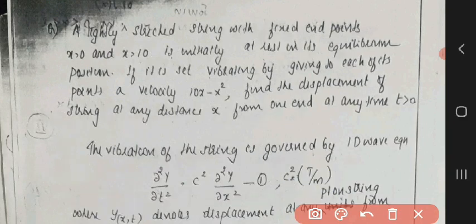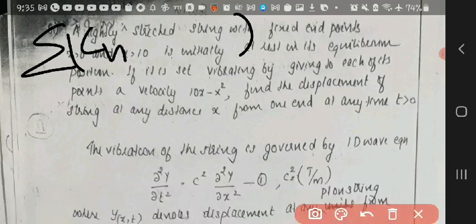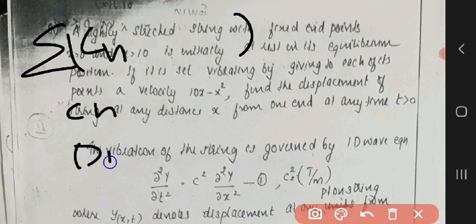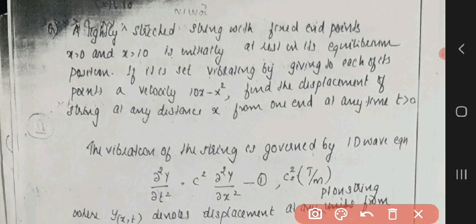Then you should write the solution. What is the solution? Sigma of Cn, that equation, no? That equation you should write, and what is Cn and what is Dn you should write. So this is the first part of this problem, and then you should identify what is your L, what is your F, what is your G in this equation, right? L is what? L is 10. So it is already given.